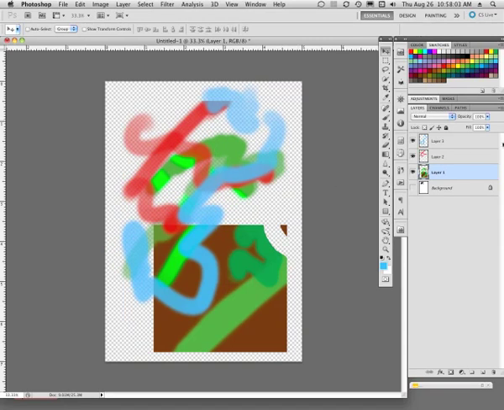Now, when you get to a point where you have a lot of layers out there, what you may want to do is clean up your layer stack by putting certain layers that belong together in a layer group. The way you create a group is you go down to the bottom of the layers panel and just click on the group icon. It looks like a little folder. I'm going to call this group, I just double clicked on it to highlight it, I'm going to call it blue-red.